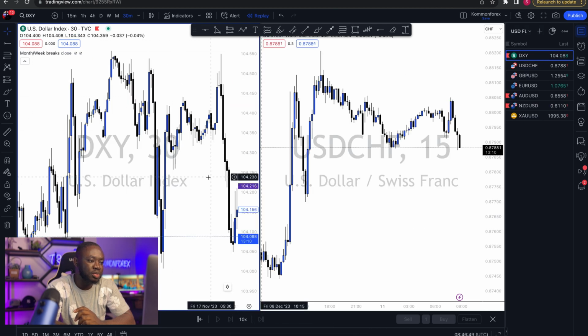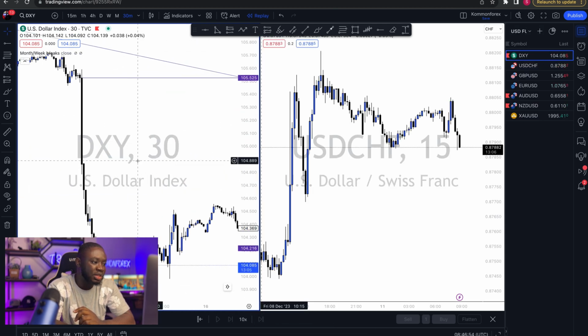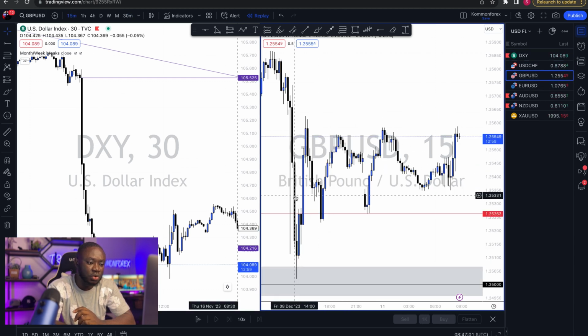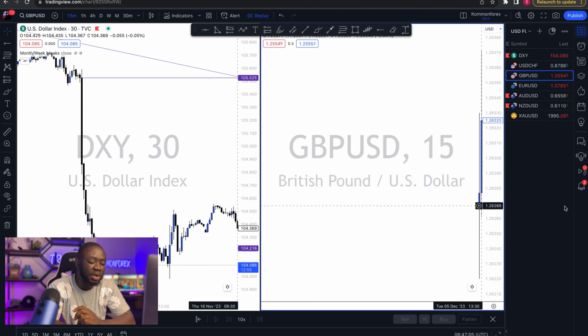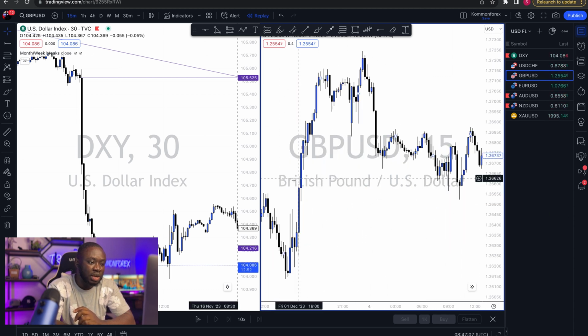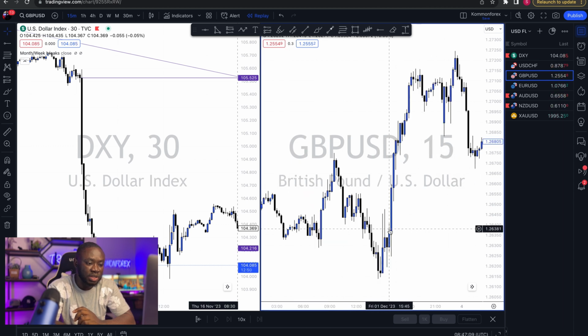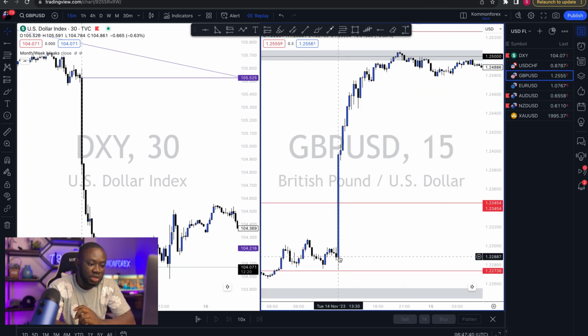So now we've split our screen, Friday, November 14th here. Now let's go to GBP USD as well, and then go back all the way to Friday, November 14th, and just compare it, just oppose it with the DXY. Let me show you how things went on that particular pair as well. So this is November 14th, exactly 1:30. This is what we saw on GBP USD as well.